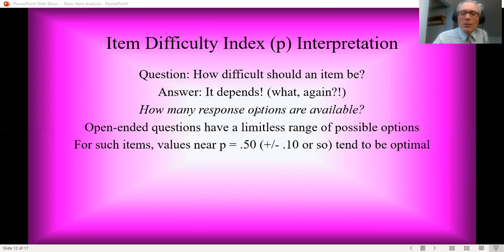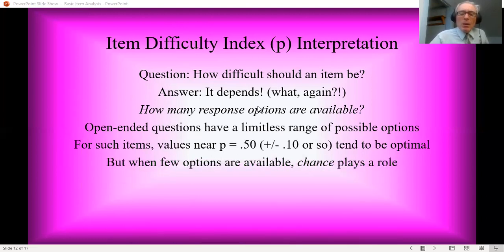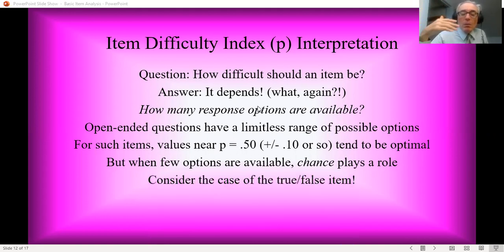Yeah, it kind of makes sense when you think about it. If about half get it and about half don't, that's splitting the group in half, isn't it? So you're really differentiating an upper from a lower group. But the fewer options you have, the more likely it becomes that you will get the right answer through chance alone, through pure guesswork. So at the other extreme, what about a true-false item?